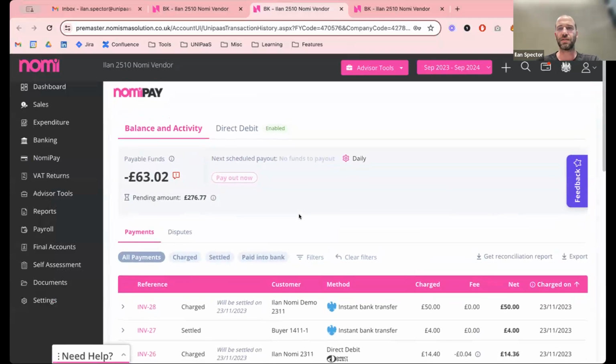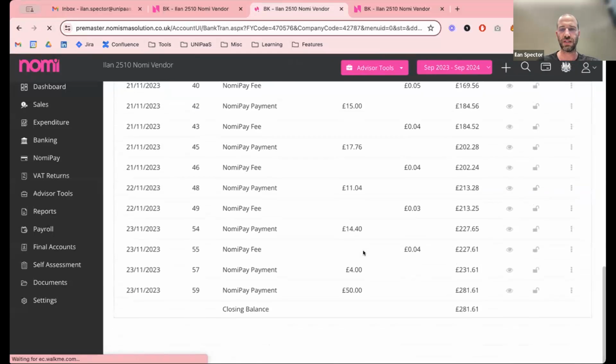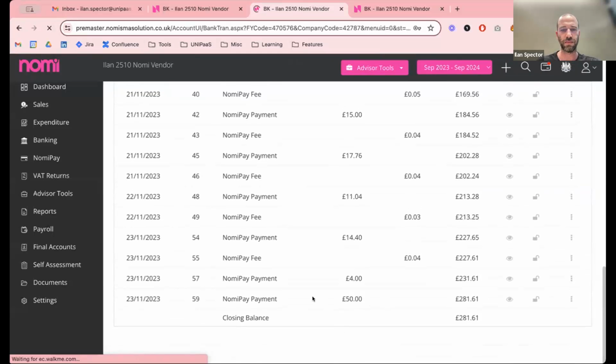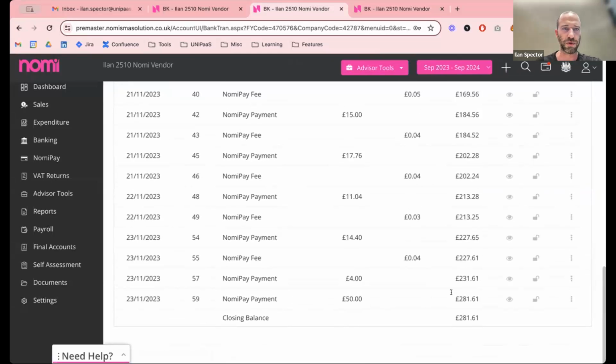And that's it for, oh, sorry, one more thing. You can also see it on your reconciliation. This whole thing happens behind the scenes. It's auto-reconciled. We'll select our NomiPay bank name here, and we'll be able to see that same transaction right here on the bottom, already as part of your bookkeeping. All automatic, no further work required on your side.